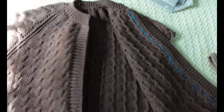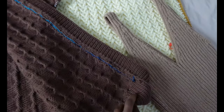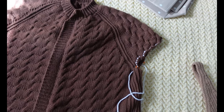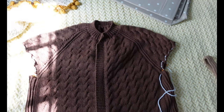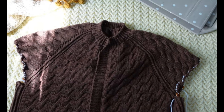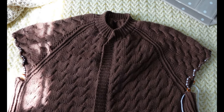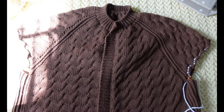I am not an expert on steeking, so if you have any specific questions, I probably won't be able to answer them for you. All I can say is that under Laura's tutelage, I was able to make some sort of sense out of this. So this is what we're working with.